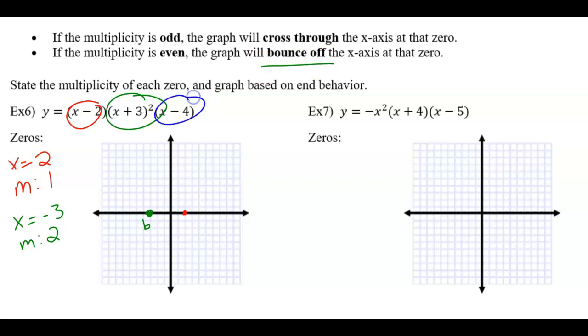And then the last one here, if I set x minus 4 equal to 0, I'd get positive 4. And that, once again, has a multiplicity of 1. And there's an example like this on your pretest, and this will definitely be on exam 4. So dual credit students especially, make sure you understand how I wrote these, and you can write it the exact same way. Okay, so if I plot that last x-intercept of 4, that would be right here. Oops, that was kind of sloppy. Let me erase that.